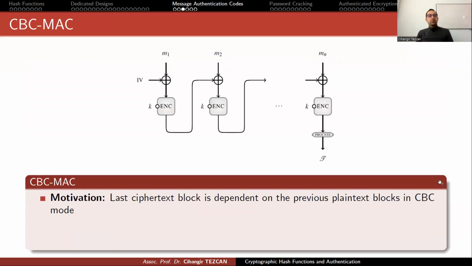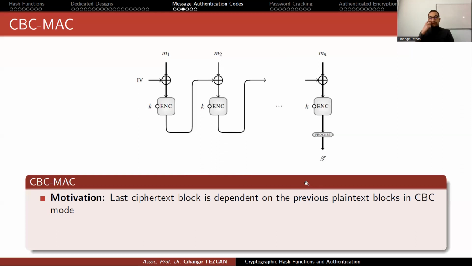So let me show you how you can obtain some kind of message authentication code from block ciphers, okay? Assume that you have an encryption algorithm here. We can think AES for simplicity. So it uses a secret key. This is the message you want to authenticate, right? So you divide it into blocks and perform these encryption operations, okay? Then at the final encryption, you do some finalization process and obtain T, the tag.